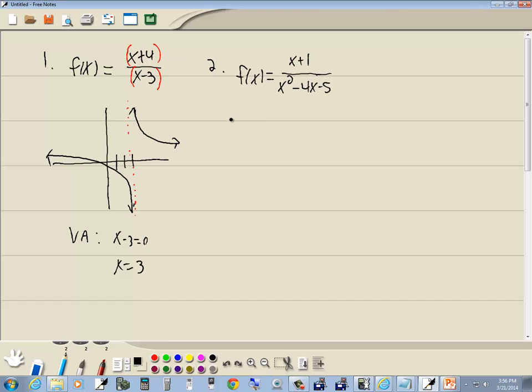Let's first look at vertical asymptotes. Remember our three steps for finding vertical asymptotes. First step is to factor the top, factor the bottom. Top part we can't do anything with. Bottom part, if you're from my class, we use the PST method, and it factors as x minus 5 times x plus 1.